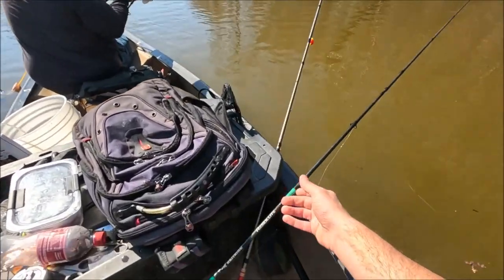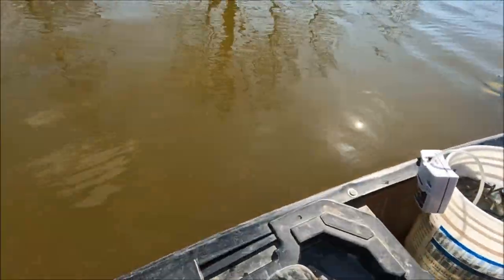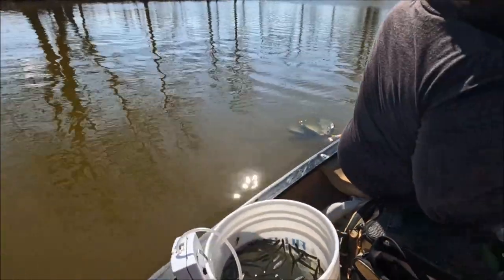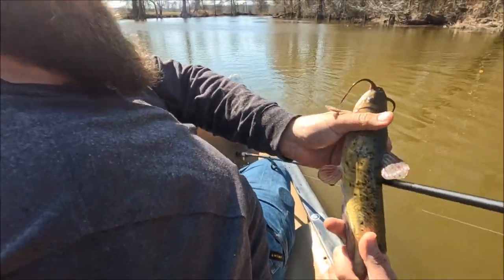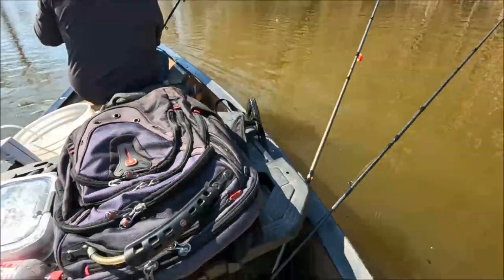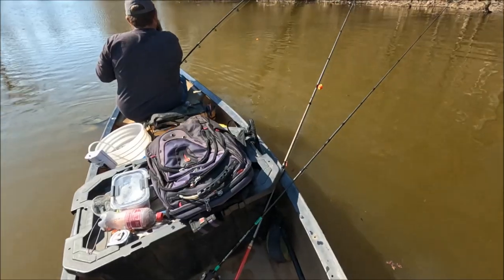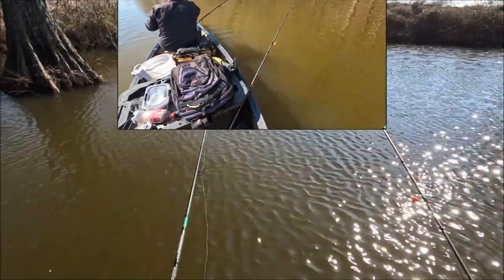It's like digital camo. Yeah, hold on a minute. That's a channel, not a brown bullhead. Whoa, it's gonna be hard to get. That's a nice channel though. See, that's what I don't like about this camera. I can't zoom. My other one, I could zoom from back here. But that's awesome though, man.